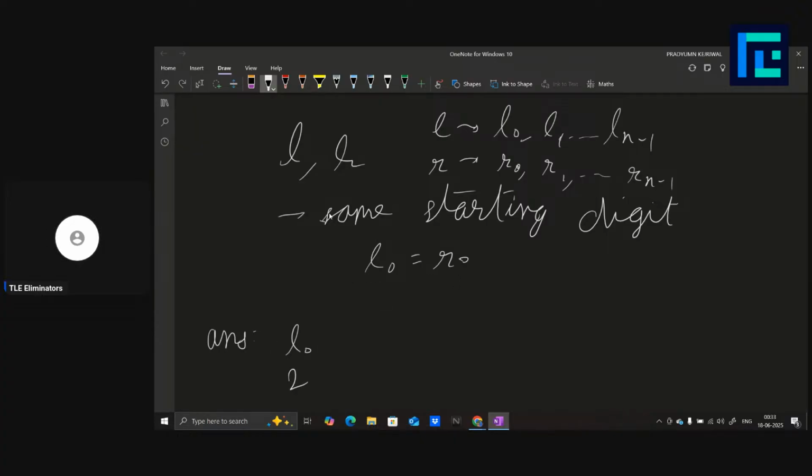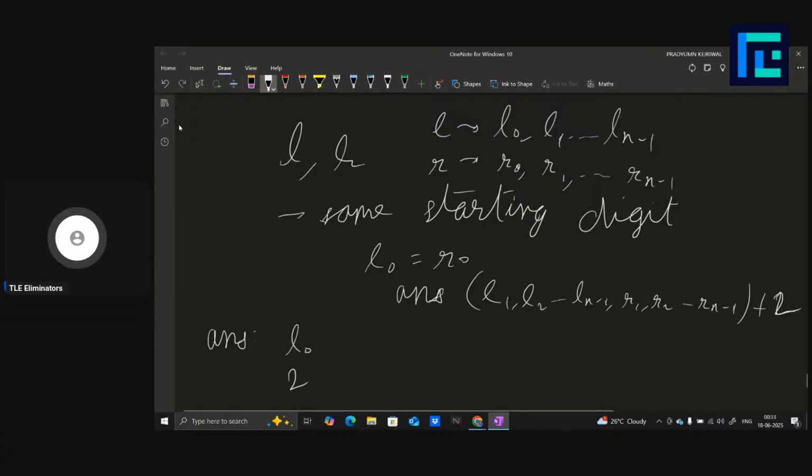That will give you 2 penalty. So what will you do for the rest of the string? Your final answer is the answer for L1, L2 up to Ln minus 1, and R1, R2 up to R of n minus 1. That's what you can find, and just add 2 to it. So recursively we can say that if L and R have the same starting digit, then you can definitely be sure that you have to do this, right?